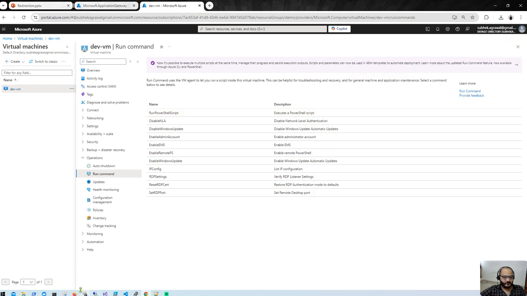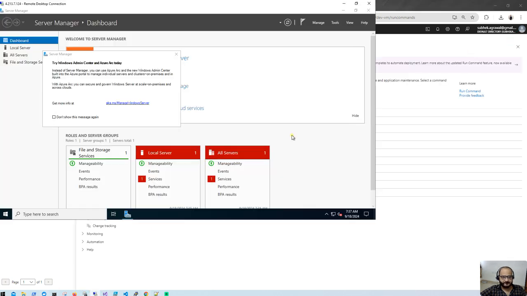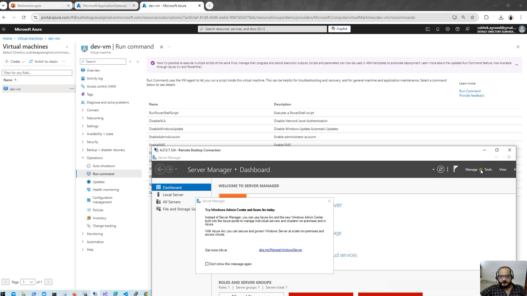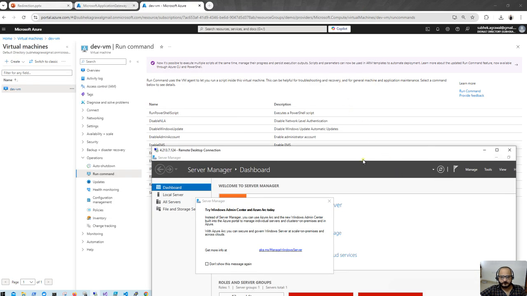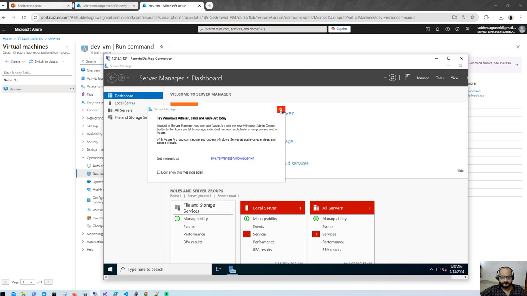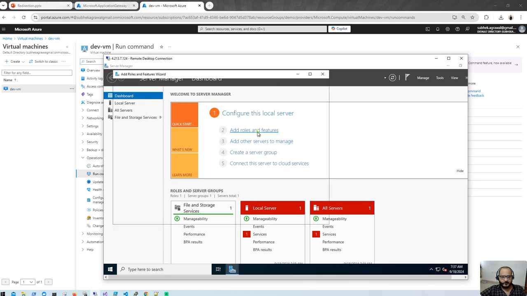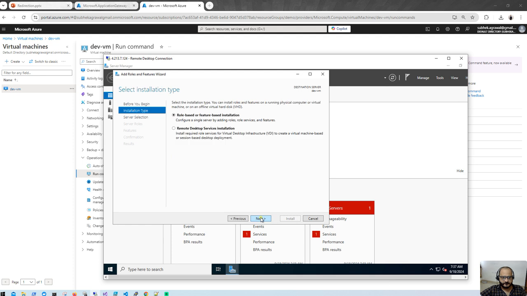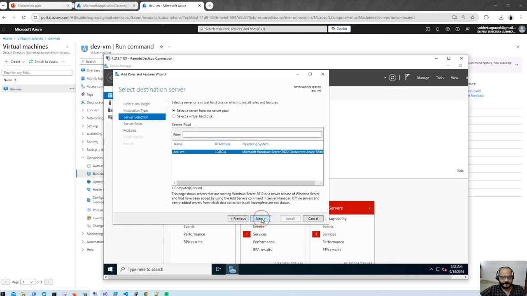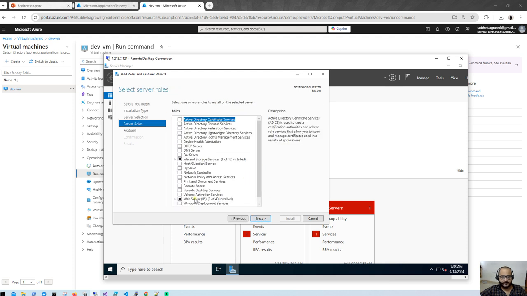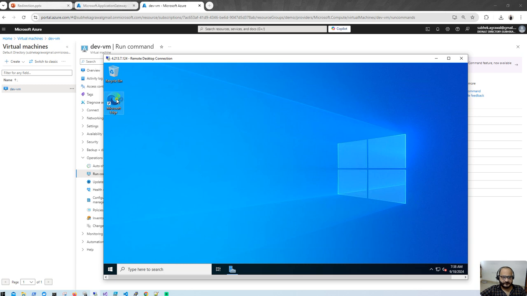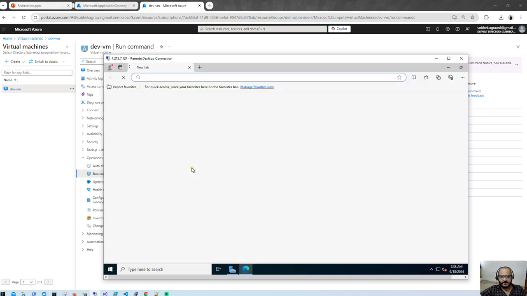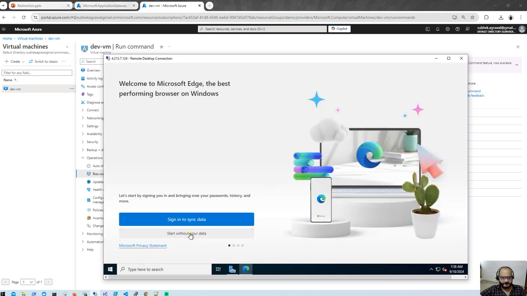Let's quickly verify from the virtual machine itself. So I'll go to add roles and features, and here I will search for web server. So you can see it's automatically selected. If you have to verify, what I will do, I will open the browser here. We can see the home page of IIS.